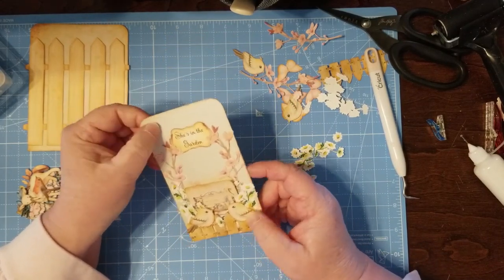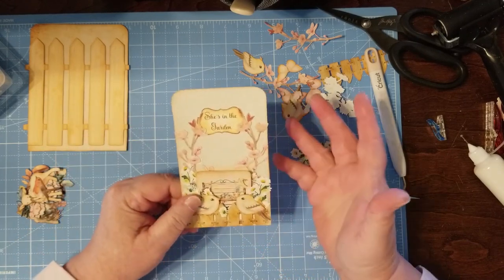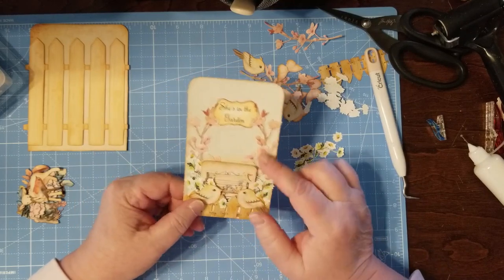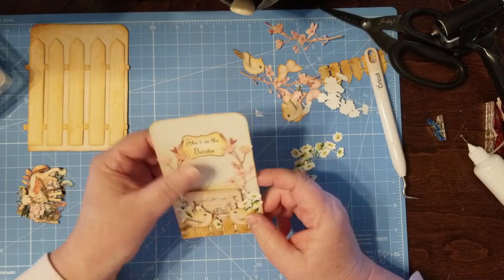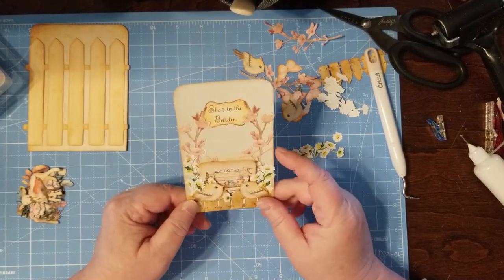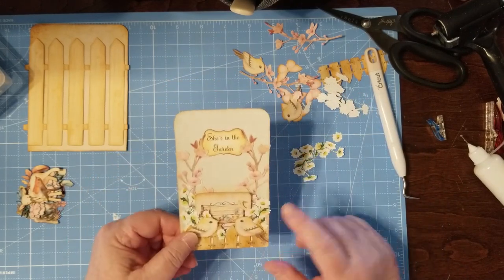That's cute, right? Okay, so you don't have to buy my kit to do this craft along. You can use any piece of paper or cardstock and do these same things with the freebies. Make your own little fence and or just a plain pocket. Just a plain pocket down there. It'll be fine, right? Okay, so I've got that one done.